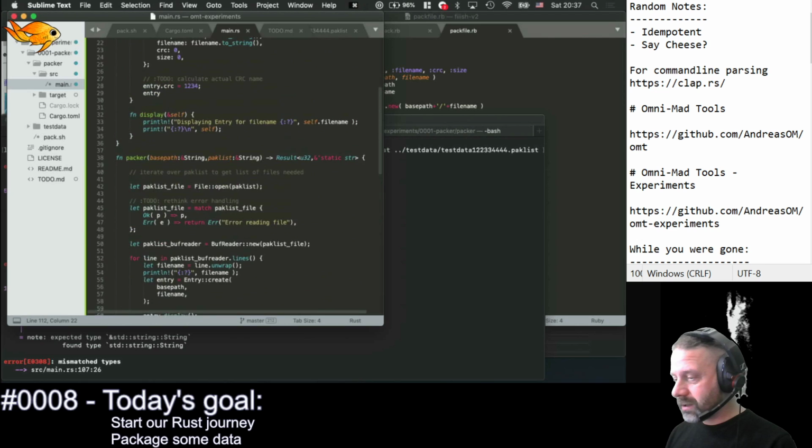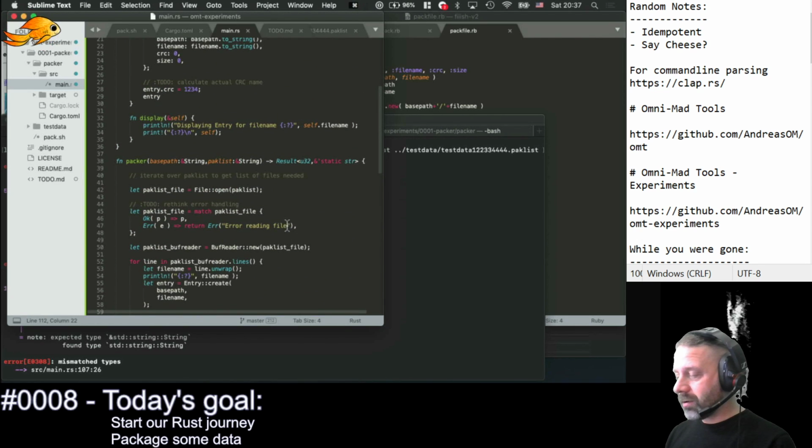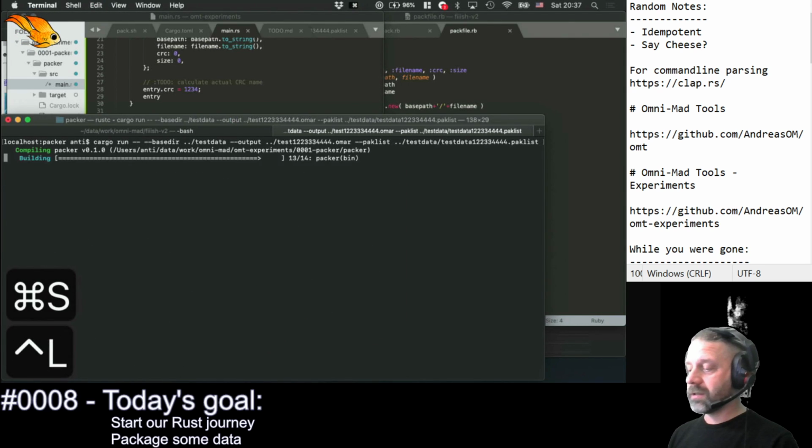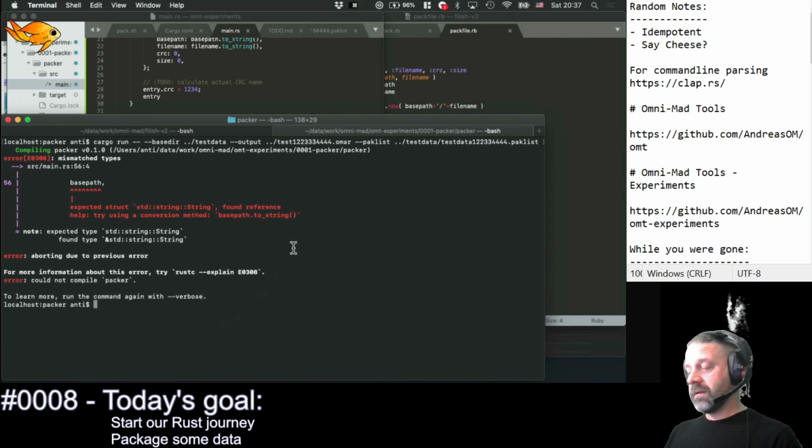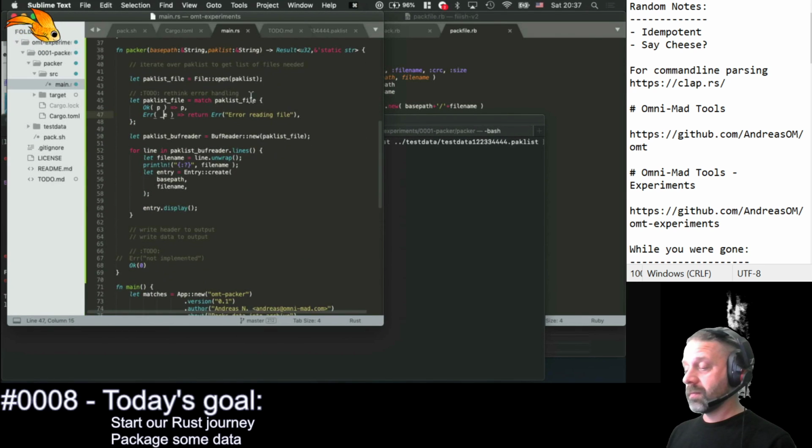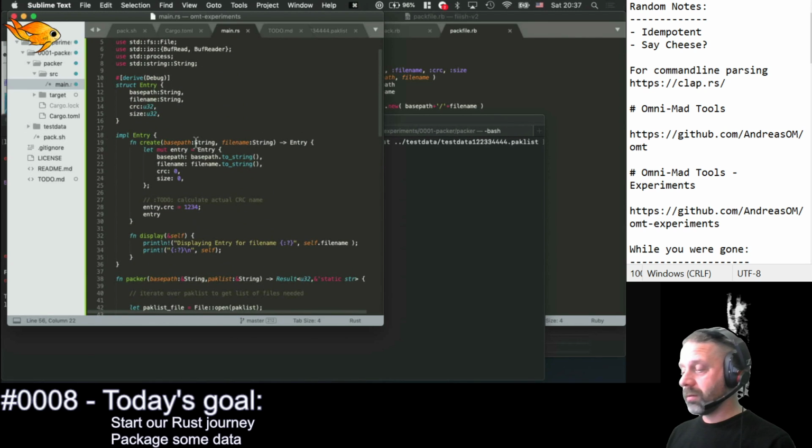where is the other error reading file? We don't use this right now, so let's get rid of that. So this probably should also just borrow it.